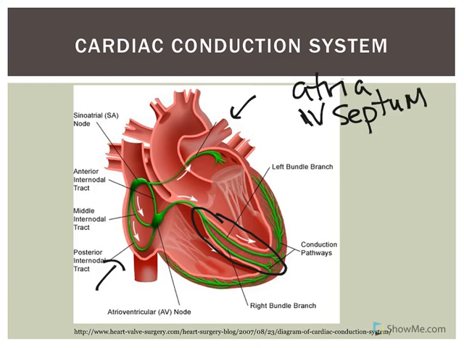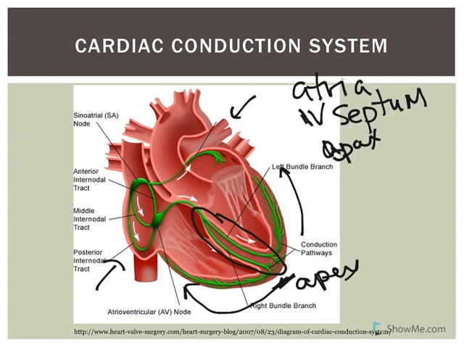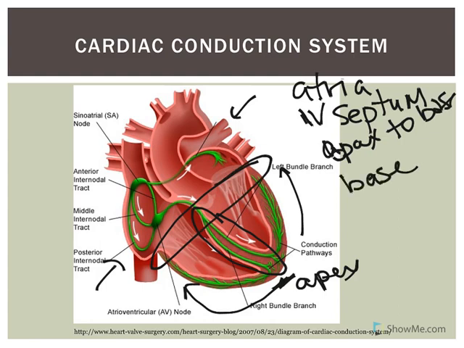And then we'll have muscle spirals starting from here at the apex of the heart, going up this way, from the apex up to the base. And the very last part of the ventricles to contract are the muscle fibers at the base of the heart. So it follows the order in which the muscle depolarizes.